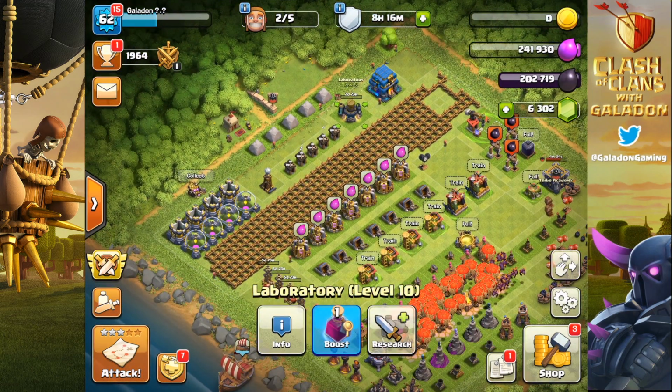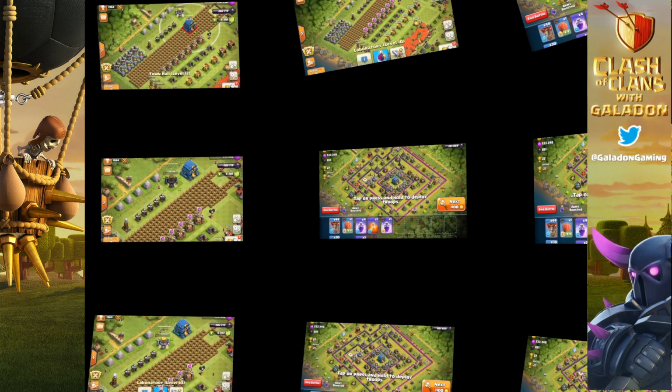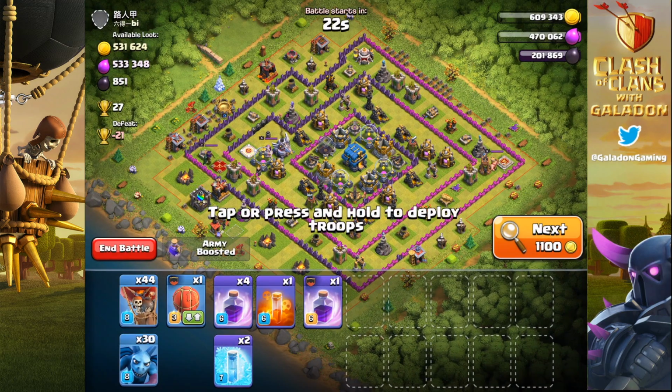Everything maxed out top left. Everything needs upgrading bottom right. Wait a minute. The camps. Oh, all right. You guys will remind me in the comments, I'm sure.